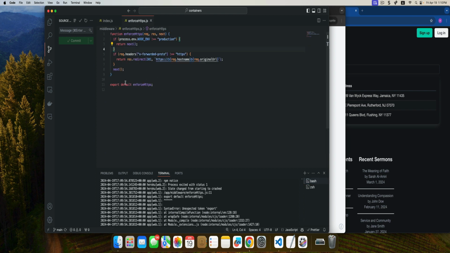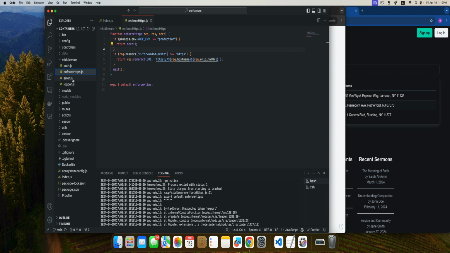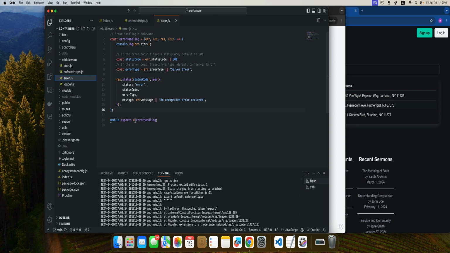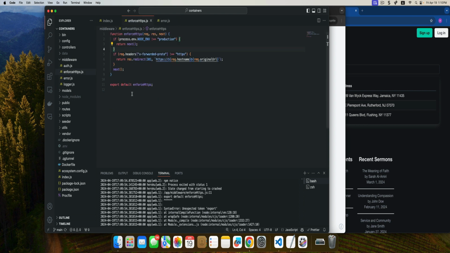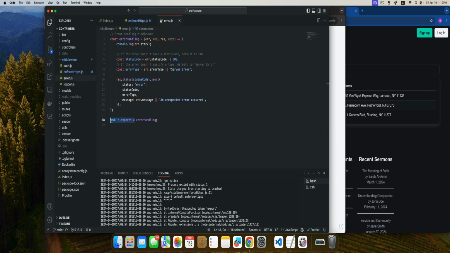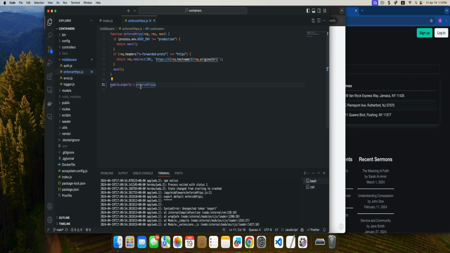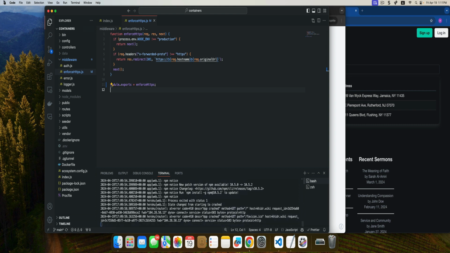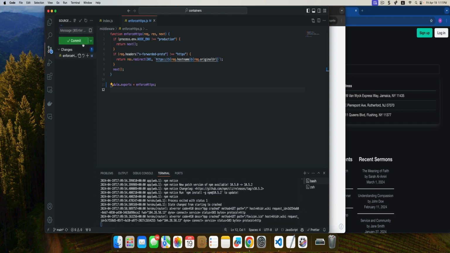Okay, it doesn't like the export that I'm using here, so we just have to change that to module.exports, something like this. And obviously if you have more, you could put them into an object, but that's the only one we have. So just copying this format will be all right. So let's see if that fixed it.